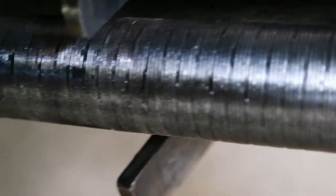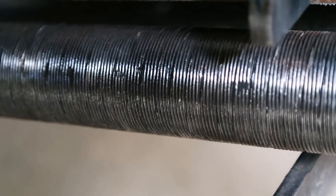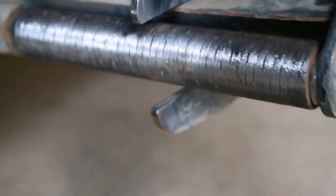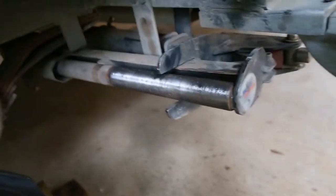So I'm pretty happy with that. Not perfect, but it's pretty good. I reckon we're right to go. I'm pretty happy with that. So I'll go and get me rosin happening and prep up. So I'll have to put something on the ground here, clean up this mess, I suppose.